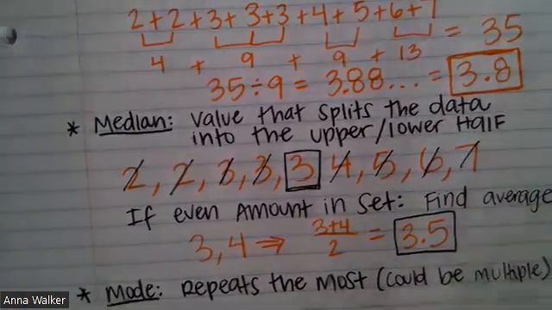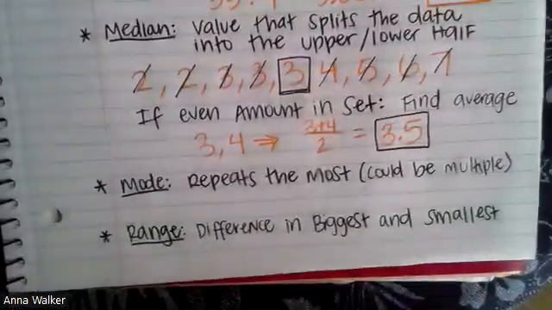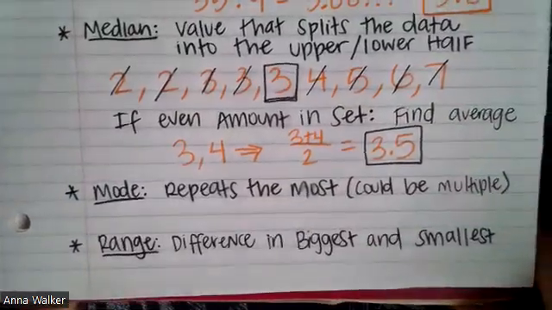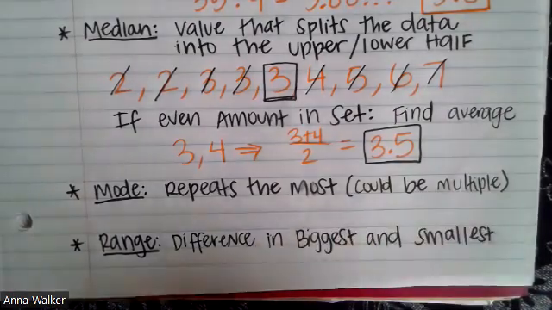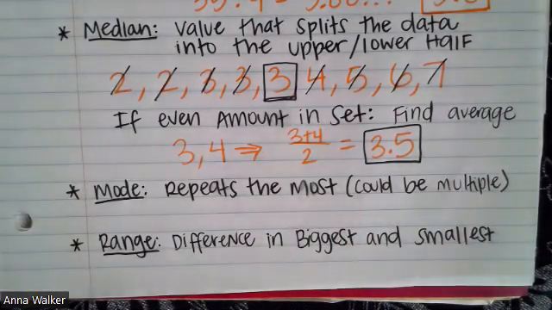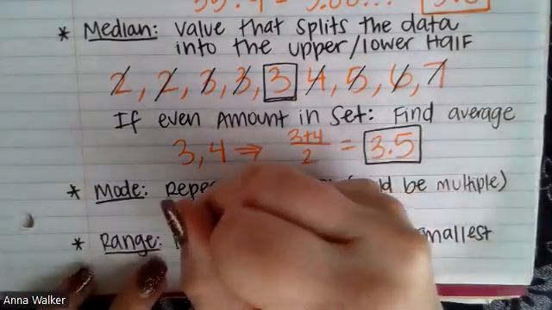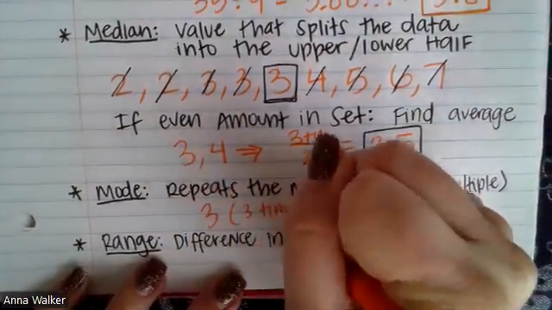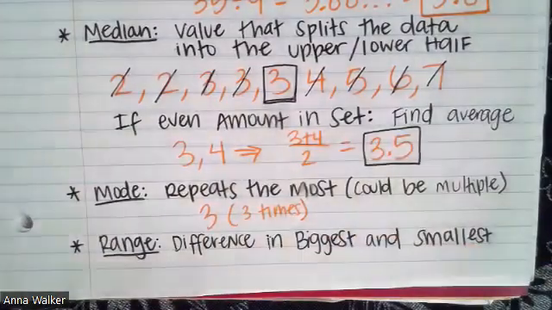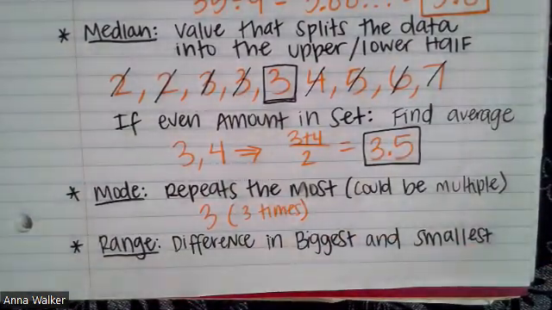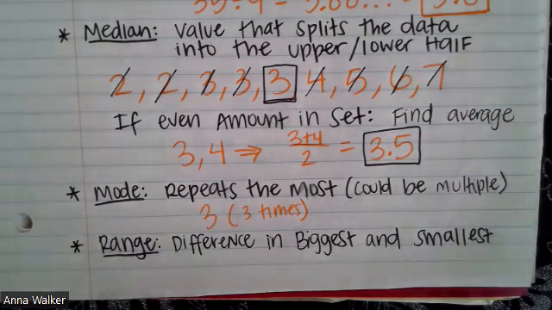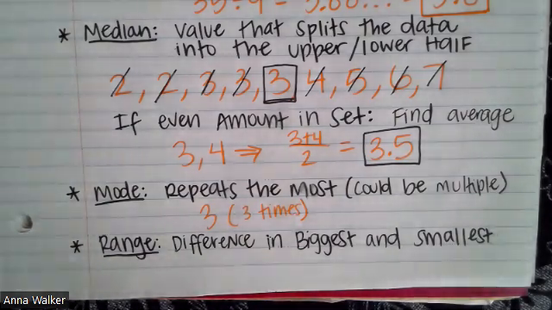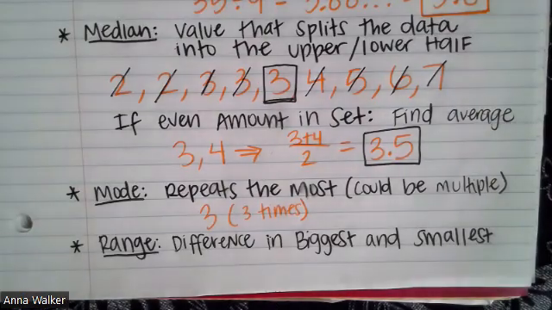The last two measures are actually very simple. They're the least tedious, easiest of them all. The mode is really just looking at which number shows up the most. There could be multiple modes if there's a tie. In our case, the number that repeats the most is 3 because it shows up three times. So the mode is not how many times the number shows up, the mode is the number that repeats the most. And again, there could be multiple modes. So if there's two 2s and two 3s, then your mode would be 2 and 3 because they both show up the most amount of times.